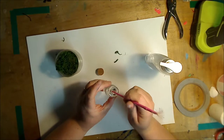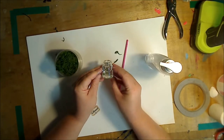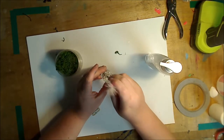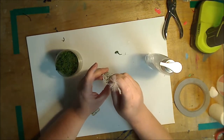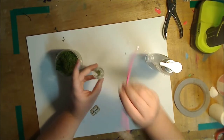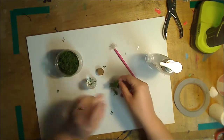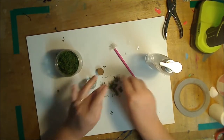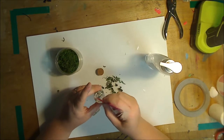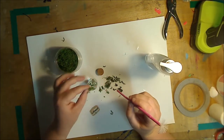You will need a little stick just to push it around and down into the Purell. I chose this because I like the effect it made once it was in the Purell. It kind of disintegrates. You want quite a bit in your bottle to give it the effect, but you don't want to overcrowd it and just make it green.